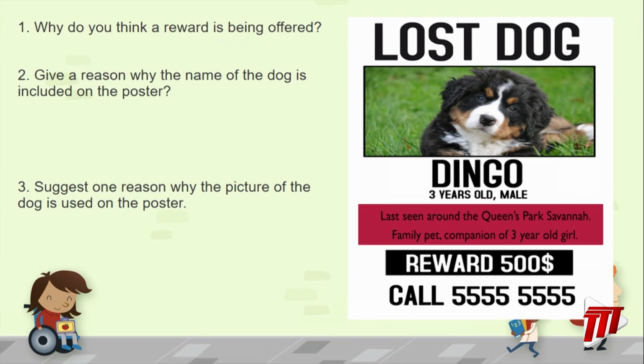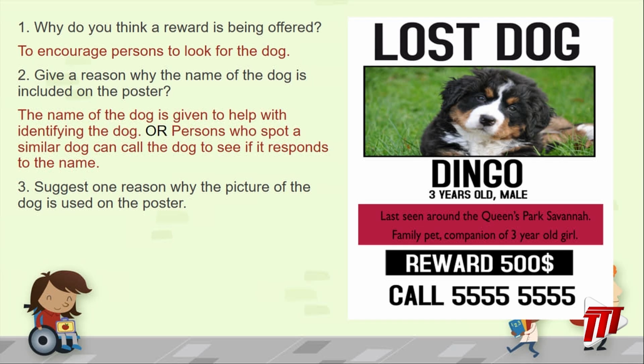Why do you think a reward is being offered? So this question asks you to draw on your knowledge of what is a reward. A reward is a prize given for something. In this case, it's a prize given for finding the dog. So we could say that a reward is being offered to encourage persons to look for the dog.